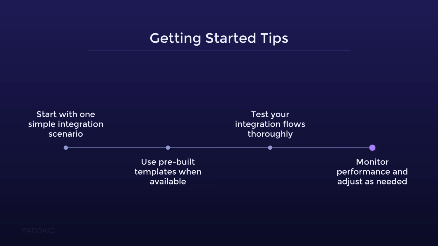Monitor performance and adjust as needed. This means continuously checking your BTP applications to ensure they run smoothly and efficiently. For example, if your app is slow during peak hours, you might increase memory allocation. Consistently doing this helps maintain optimal performance and user satisfaction.